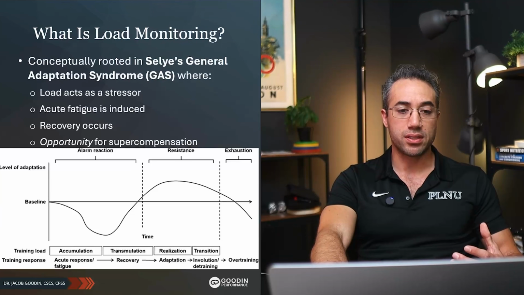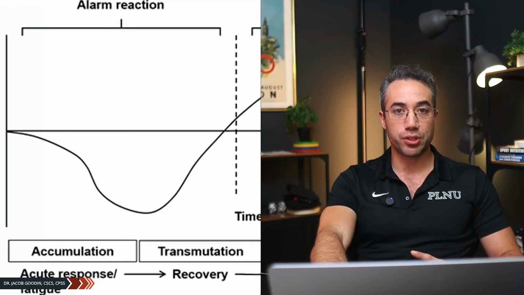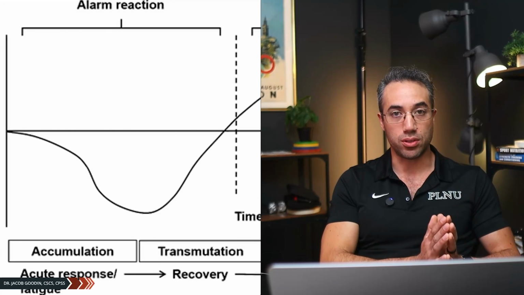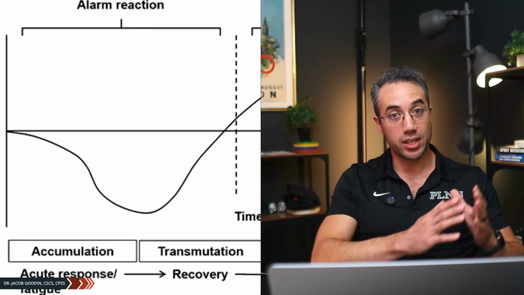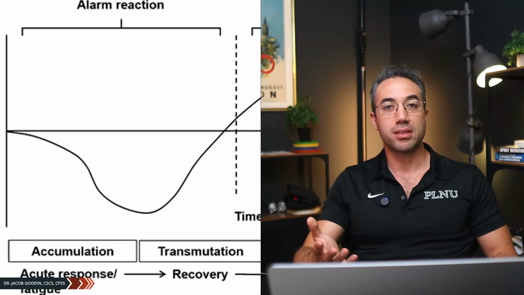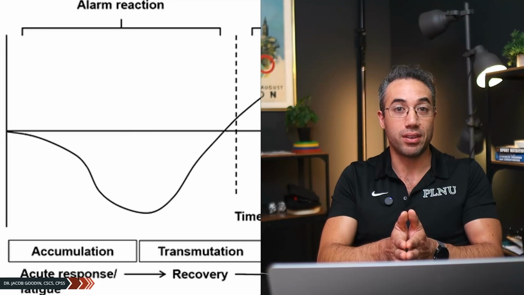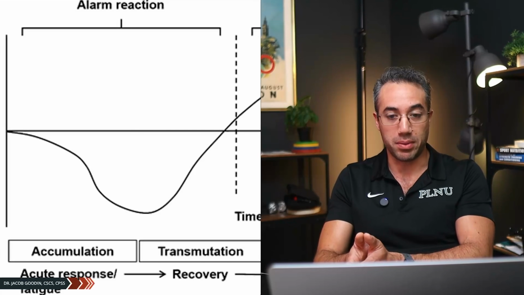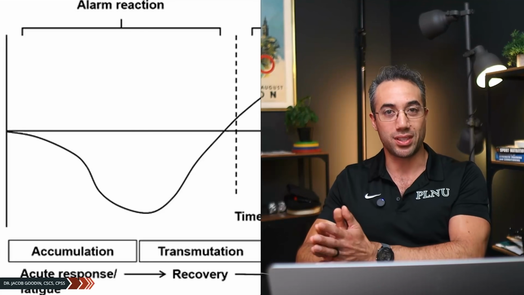Here's a graph, and we can see 3 stages. The alarm phase, okay, that's the first phase after the load is induced, okay? The training load happens, and then there's some sort of a dip in performance, right? They say the best way to get stronger at the bench press is not actually to bench press if you're testing in the same day, because if you want to test your 1RM and you do a bench press session and you test your 1RM right afterwards, you're actually going to be worse at the bench press.